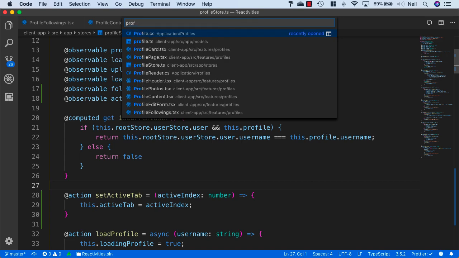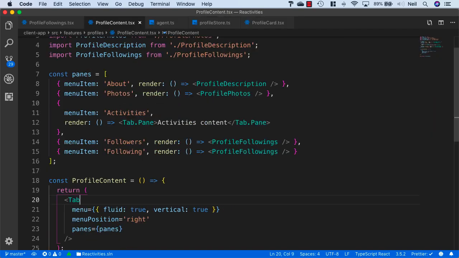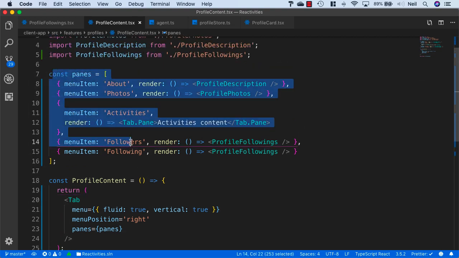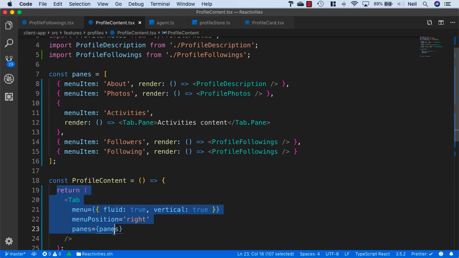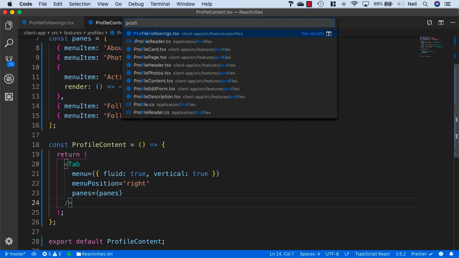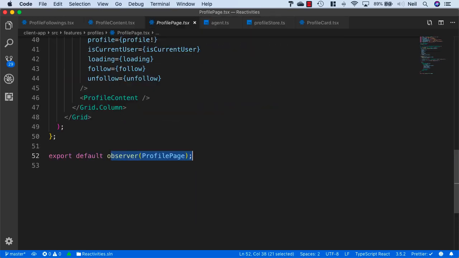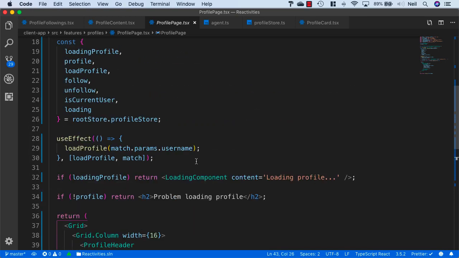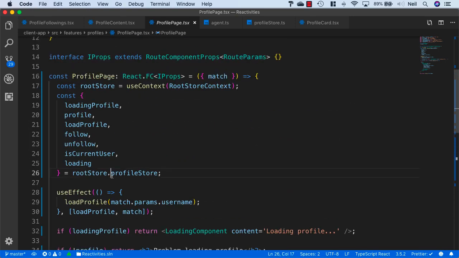So let's head over to our profile content. And what we have in here is nothing really. We've just got our panes and we've got our tab. And if we go up a level higher to our profile page, let's take a look at that. And our profile page is already using the profile store.